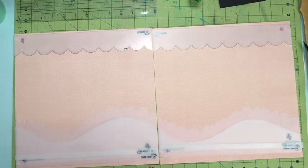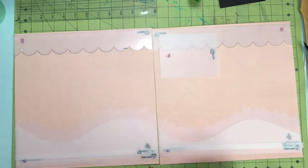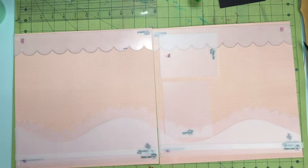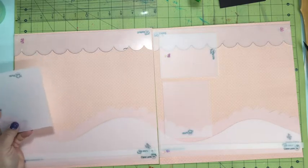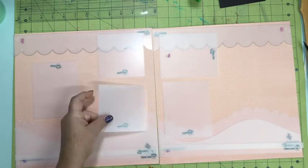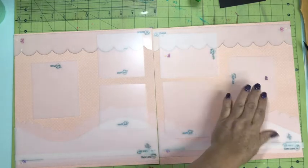And then photo mats. Okay. We want to do with photos. Let's change it up a little bit and go with 4x5s. How about that? Let's do 4x5, 4x5, and then do, let's see, let's go 4x5 here, and then do, change it up from my normals here and go 4x4, 4x4, and 4x4.